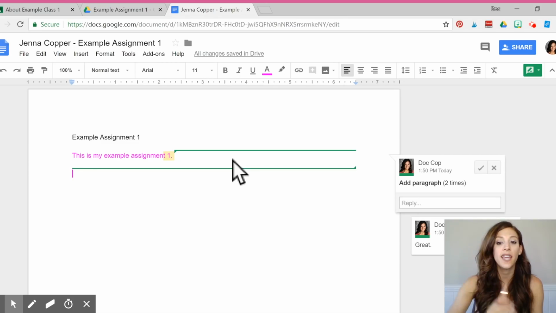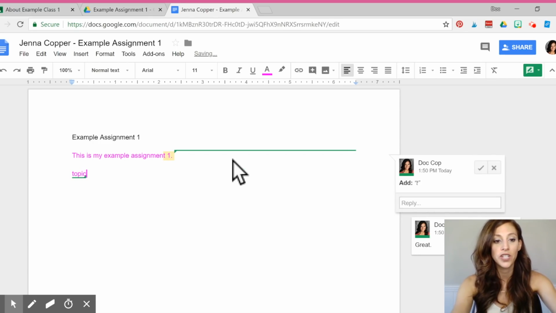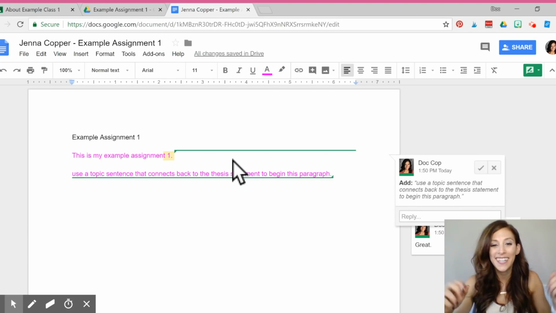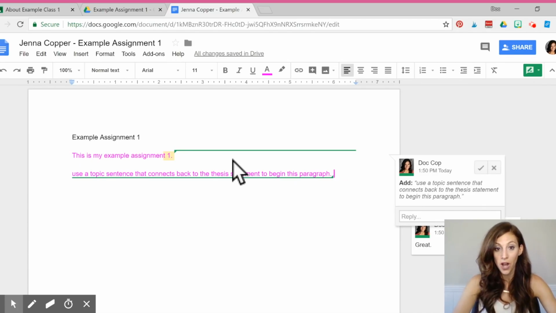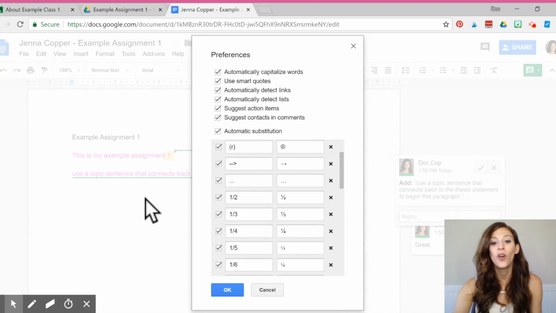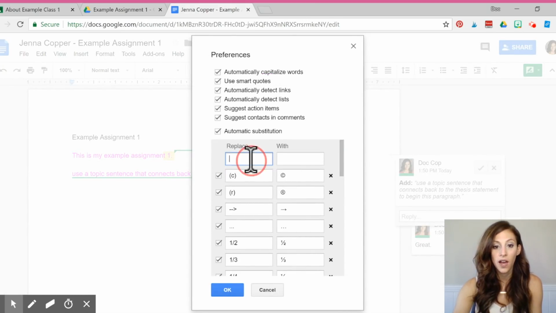So you can see here, let's say that I want to make a comment about my student's topic sentence. I'm going to show you it in action first, just by writing topic sentence 1. When I press space, it's going to magically insert a comment that I had already predetermined based on what I'd like to say about a topic sentence. So let's go and see how we do this. It's very simple to add these. You simply go to Tools and then Preferences. Once you get here, you can see that you have 2 options.